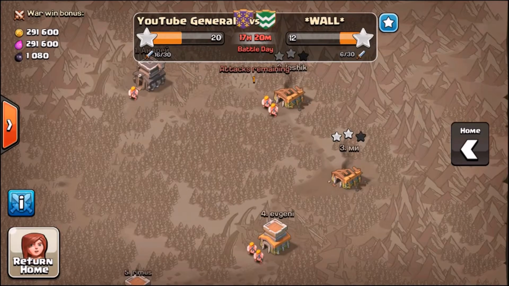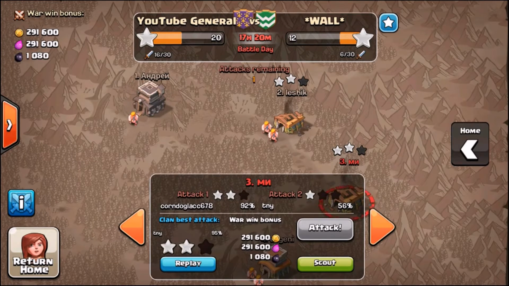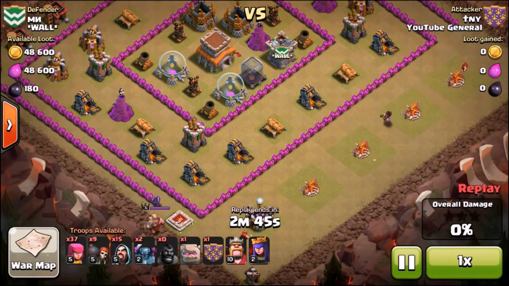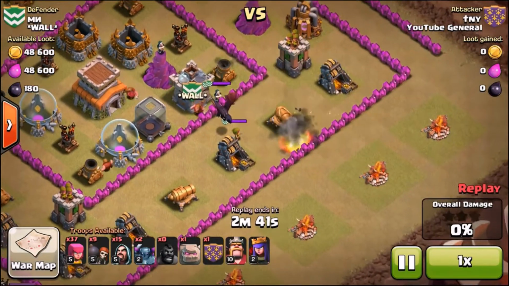So the first attack which I did was carried out on MM. Don't forget guys, I haven't got a spell factory, so I have 0 spells with me. I'm now going to go ahead and show you the replay. So I've got the 37 archers, 9 wall breakers, 15 wizards, 2 peckers, 1 hog to draw out the clan castle troops. As you've seen, I just deployed him.